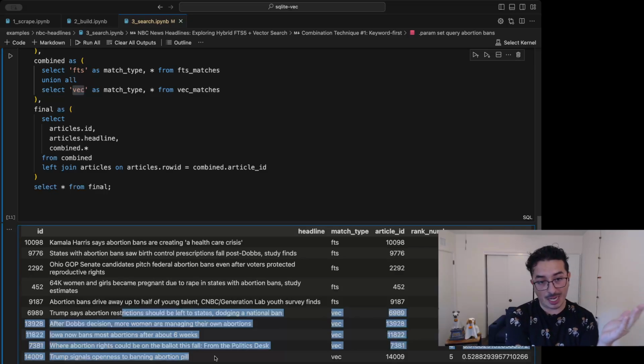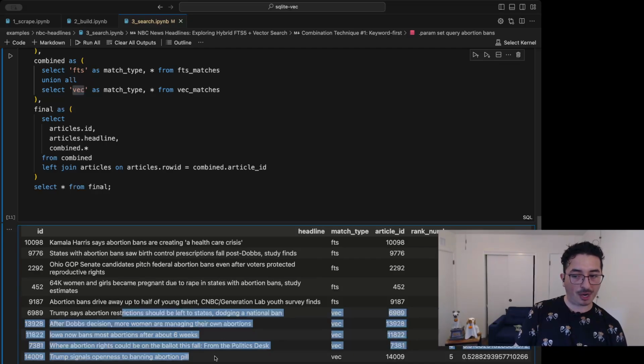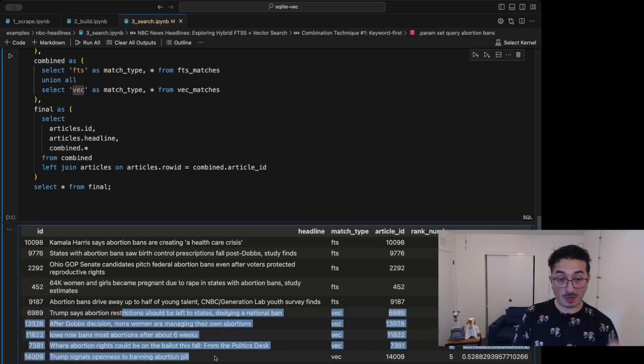In the case of Adventure Time at HBO Max that we talked about before, this is what it probably should have been. You search for Adventure Time, you get the exact TV show that says Adventure Time in it first, and then you could augment the rest with vector search, with the other adventure-related TV shows. So in my mind, this is probably what you want to try first: full text results first, and then vector results next. That's what I would expect from most search engines if you're building something like that. So that is one approach of how you can combine full text search and vector search.